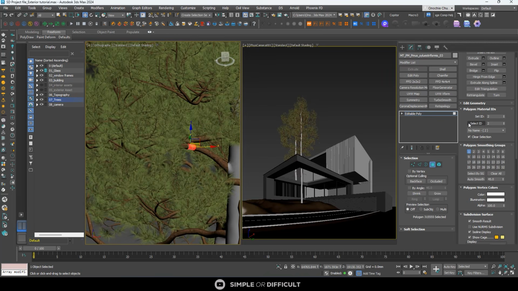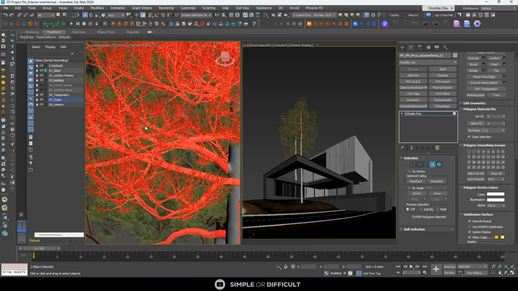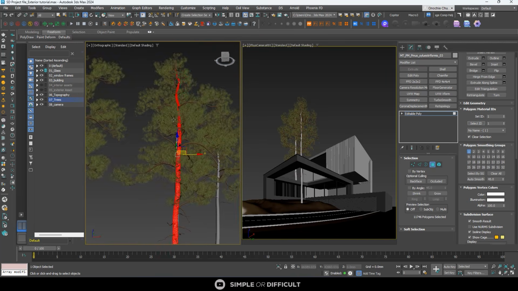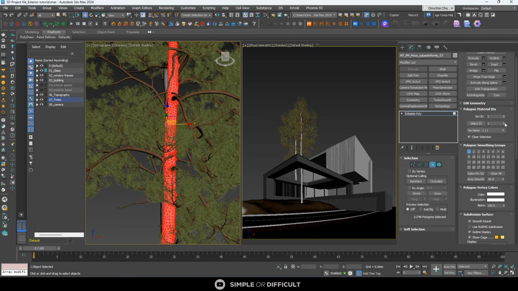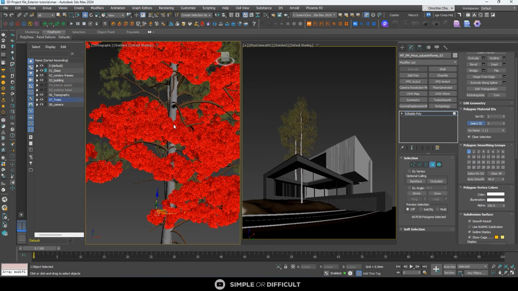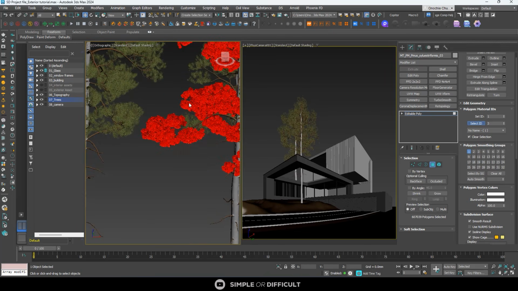Okay, if I come over here, I'll say select ID. It will select all the particular materials for me, right? If I put it in 1 and tell it to select 1, it is going to select all the materials in 1. So if I put it in 3, the same thing is going to happen. It's going to select all the leaves for me. So if all of them are mapped like this, you can use the same materials for all of them. And for this particular tree, because they are the same kind of tree, all of them are mapped exactly the same way. So I'm using the exact same material for all of them. But I'm going to show you how I did that.